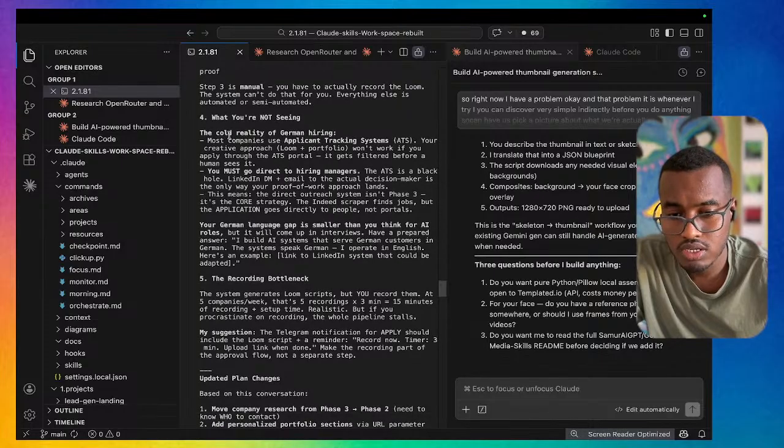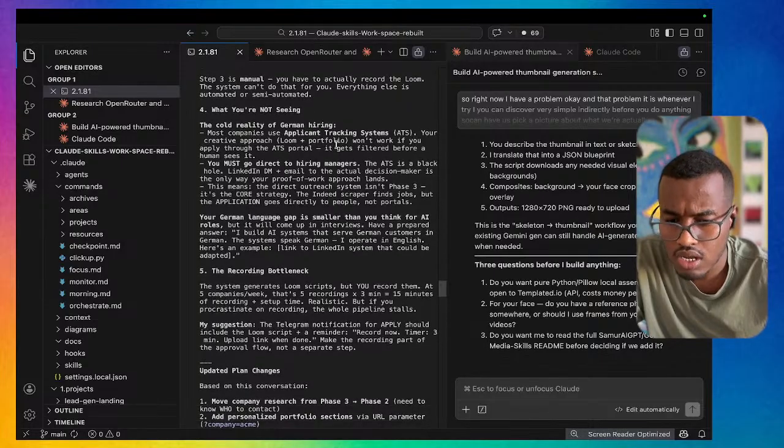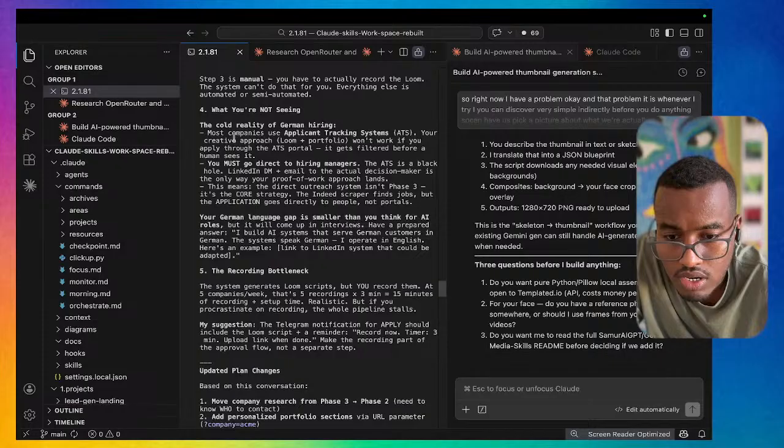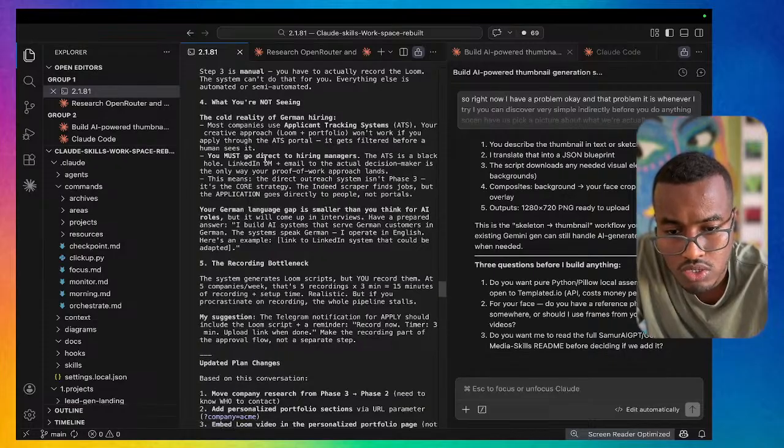What you are not seeing, the cold reality in Germany. Most companies use an application tracking system. Your creative Loom plus portfolio won't work if you apply through ATS portals. It gets filtered before a human sees it. You must go directly to the hiring manager. The ATS is a black hole.